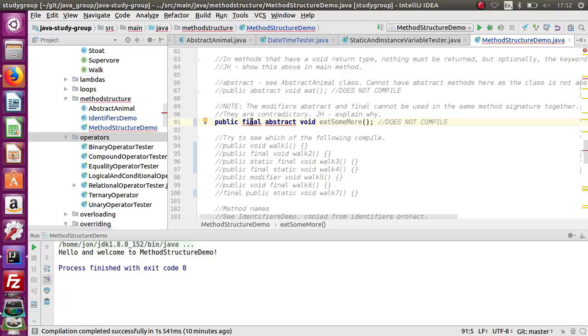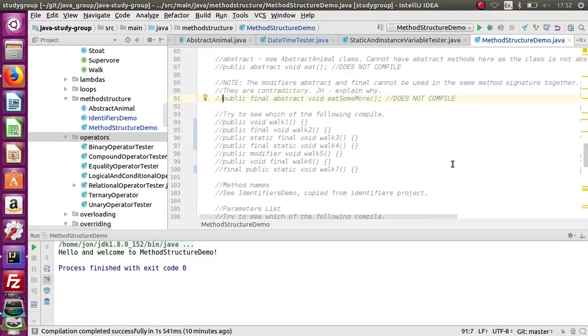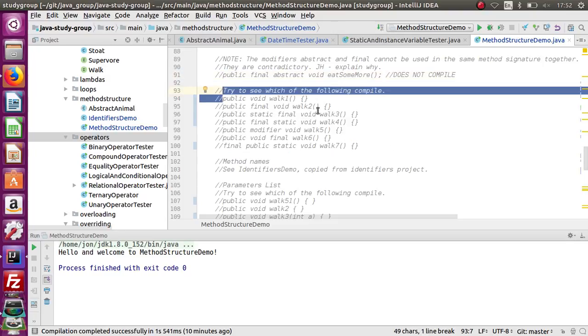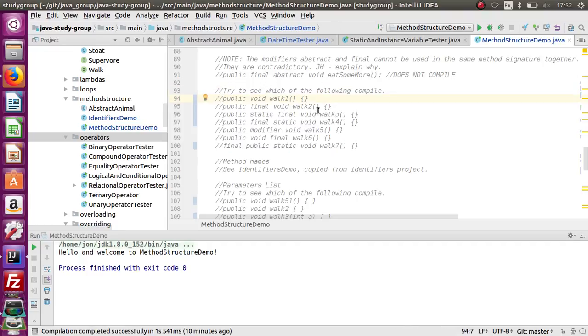But as we saw before, final and static are. So we only need to know final, static, and abstract, and we need to know that abstract doesn't work with the other two, but the other two work fine together. So that's those two. So here's another list based on what we've just discussed to try to see which of these will compile. So I'll uncomment each one in turn, and if you want to pause and try and work it out yourself, you can do. So that compiles fine. It's got all the components it needs. That does.